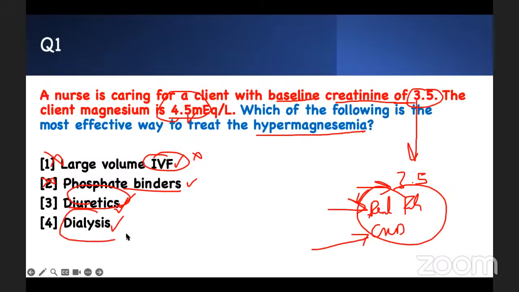You have to dialyze the patient. When somebody is in renal failure and he has an electrolyte problem that you need to effectively take care of, you have to dialyze the patient. That's why I say pay attention to that. 3.5 is your problem. 3.5 is creatinine, it's telling you he's in renal failure, and dialysis is the most effective way to take care of the patient. So once again, strategy, but at the same time, bringing your content. So the right answer is number 4. You have to dialyze the patient.